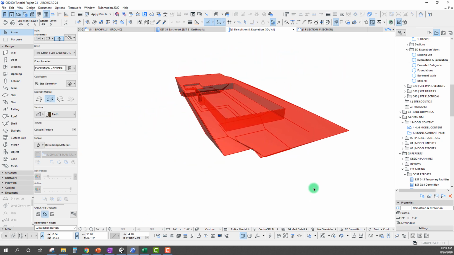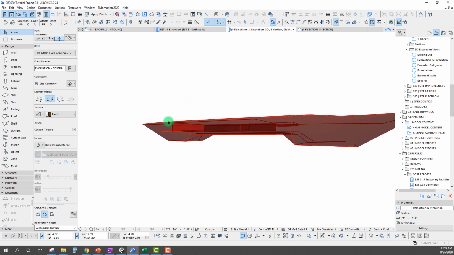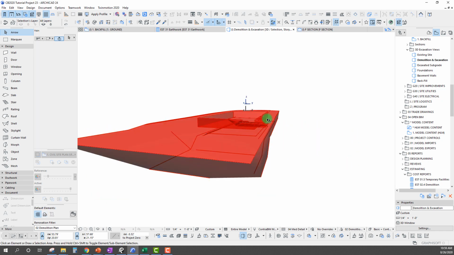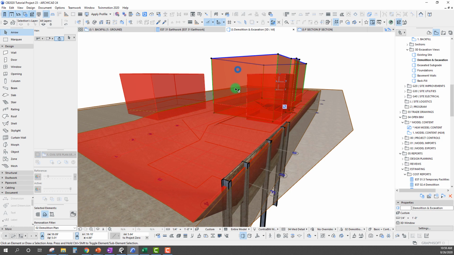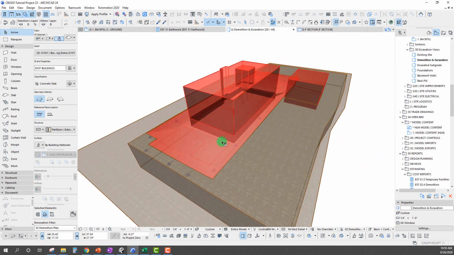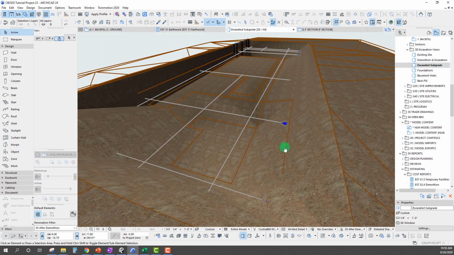We spent some time shaping the excavation. We also did a little bit of work to subtract the basement areas that we anticipated from the existing buildings. That eventually gets us down here to our subgrade.